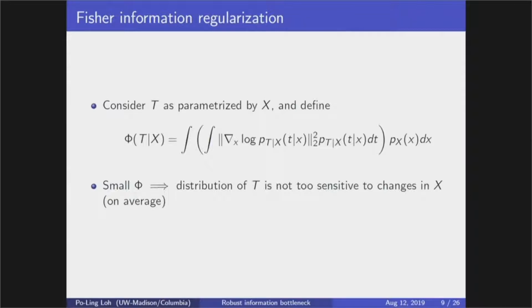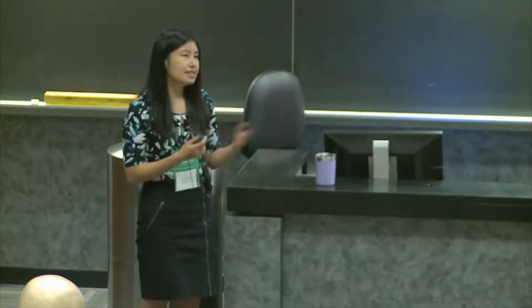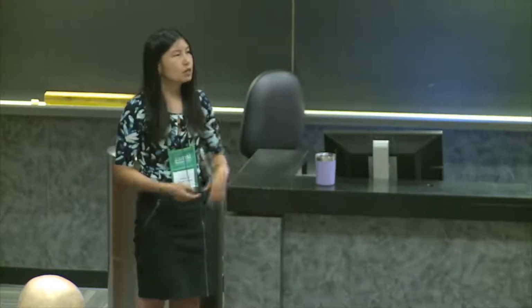Also, I should say that this is on average. So earlier, I was motivating all of this by saying that we have these adversarial perturbations. And ideally, we want this method to actually be robust to adversarial perturbations. But for starters, if we're trying to extract some robust features, we're just going to look at average case analysis, because it's easier to compute things in that sense.